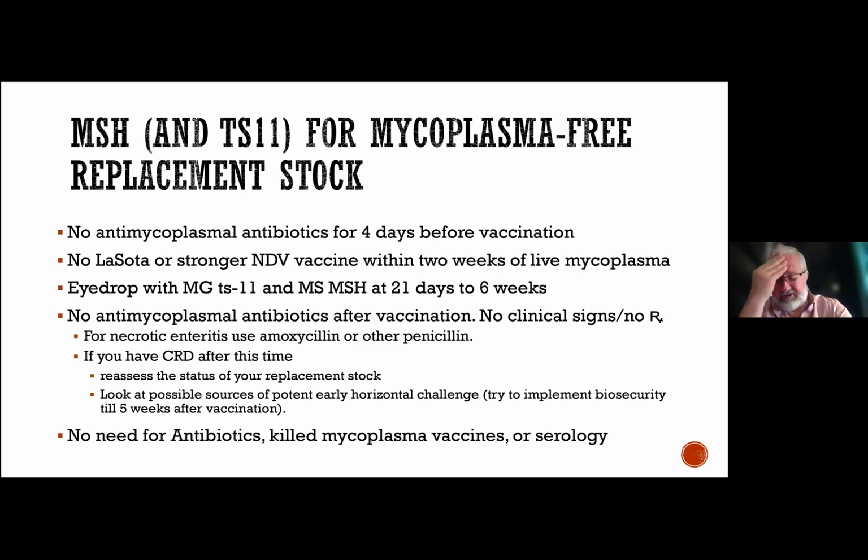And I think part of it is that temperature sensitivity is associated with hotter places in the bird stopping proliferation of the vaccine, and in fact conjunctivitis and sinusitis in cold areas is probably cool enough for the vaccine to continue to multiply. You need to do it by eye dropping, and you should do it between 21 days and 6 weeks. You can go later, but I wouldn't go earlier.